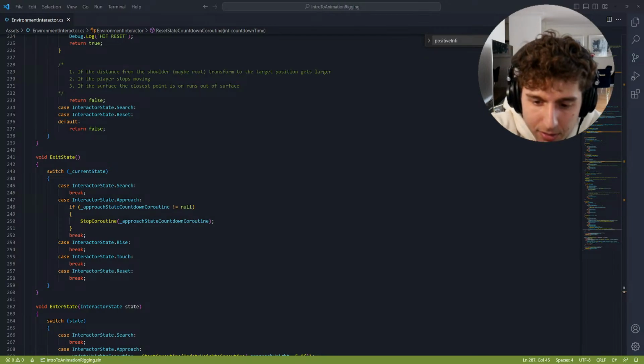Yeah, this is inverse kinematics, kind of. It's the 2-bone IK constraint, and we're going to be using that to do some cool stuff.